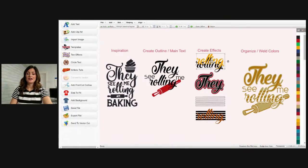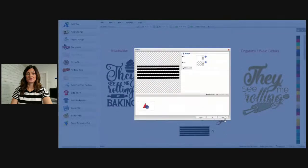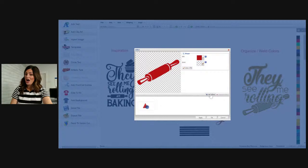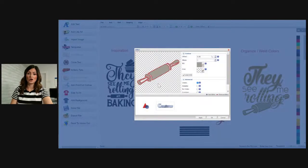Okay, and then I am showing you step by step here. What I did was I put the rolling to create this 2-color stripe, and then I did front minus back, and now my rolling has the stripes. Same thing for this rolling pin. I did the contour effect, but I actually did an inside contour. I didn't want to make the rolling pin any larger, and then I adjusted my offset, which is actually the thicker line.